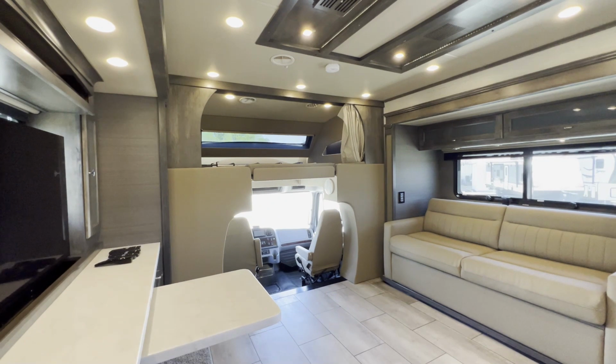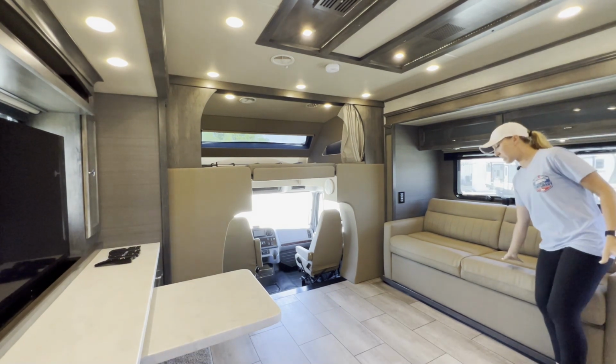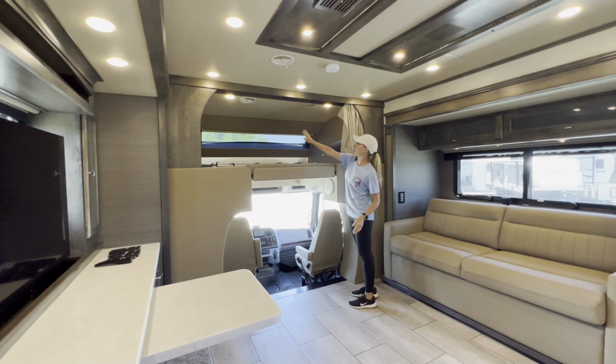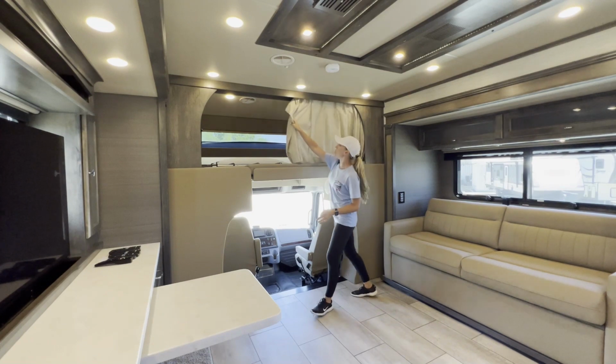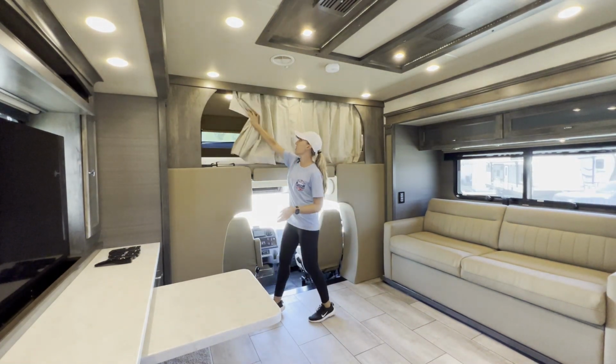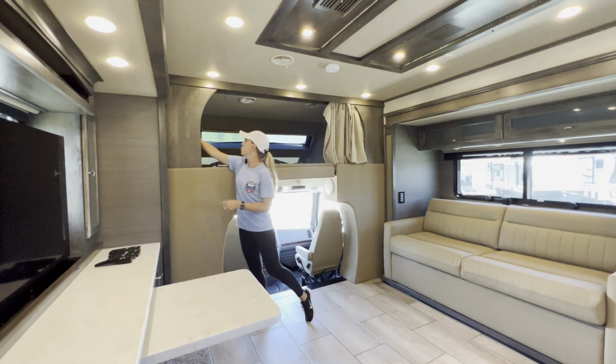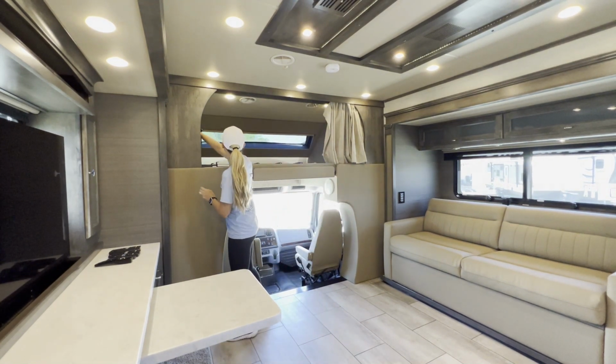This RV sleeps 6 comfortably. We have a queen bed that's going to be the sleeper sofa. We have another bed up top here with the ladder and a sky roof. And then they have their own curtain to give them privacy. And they have outlets up here as well as an off and on switch for their lights.